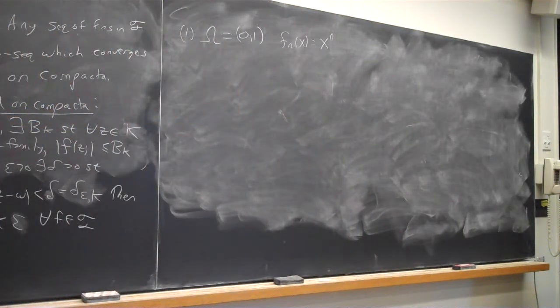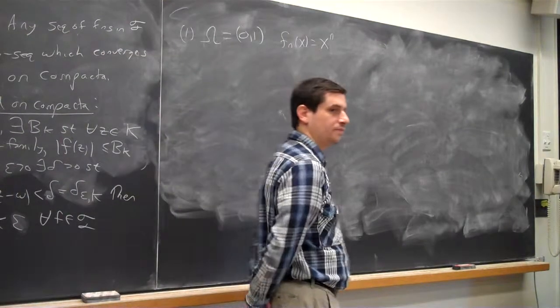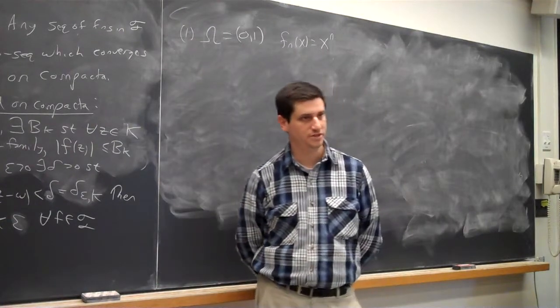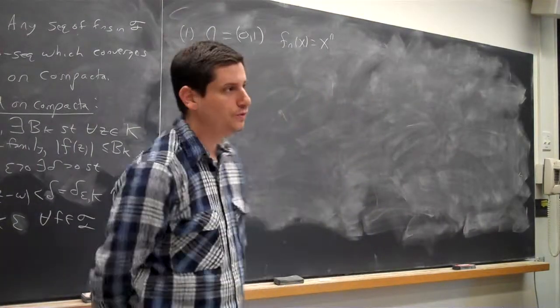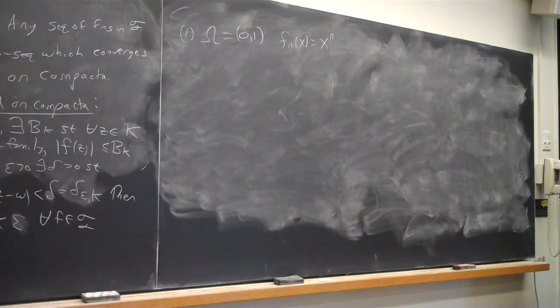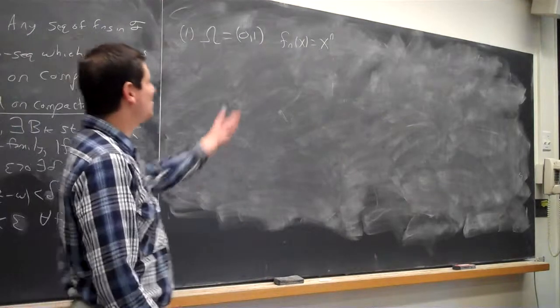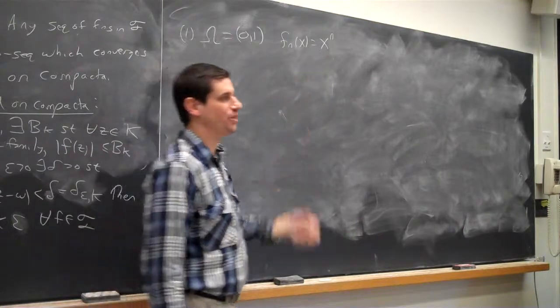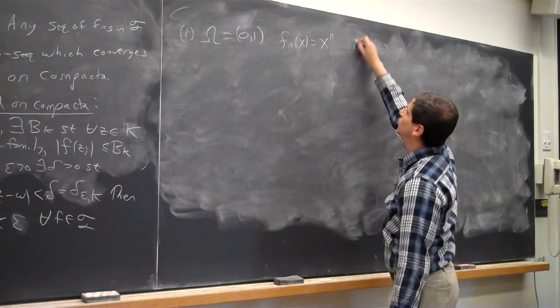Do you think that this is a normal family? So given any compact set, can I find a subsequence of functions that converges uniformly? Excluding the endpoint. I am excluding the endpoints in my omega. I think that looks okay too. Because I've excluded the endpoint, what does each function go to? 0. Each function goes to 0. So here you're okay. This is normal.